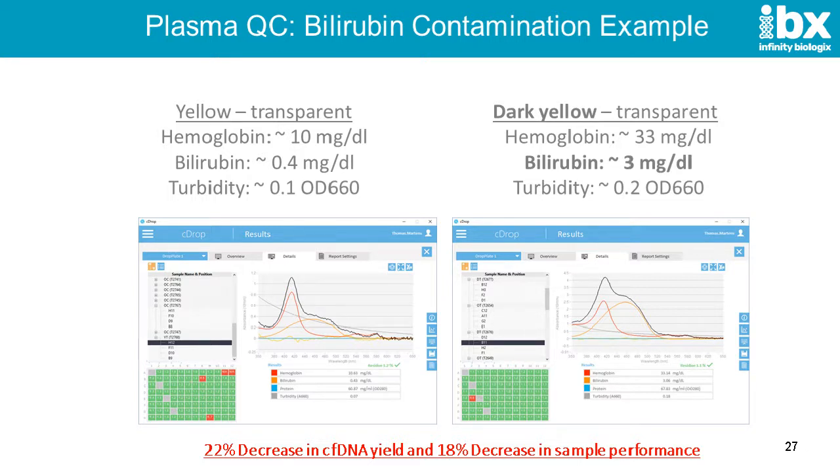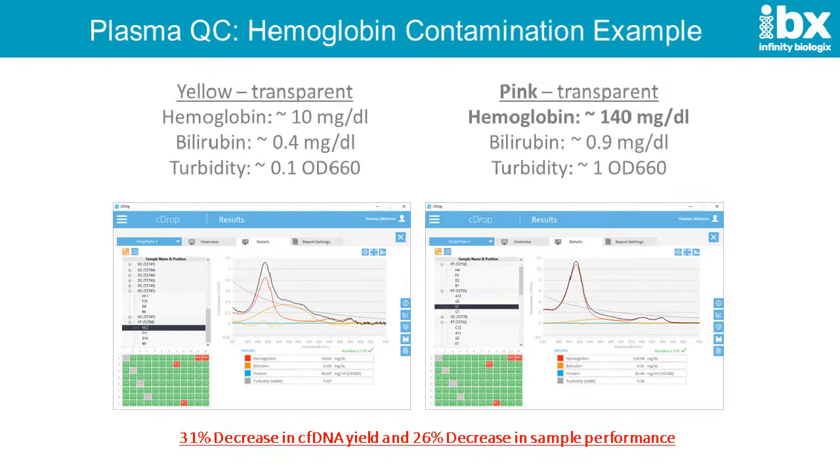And it's very easy from across the room here to determine the difference in the spectral analysis for the curve, which gives us accurate quantitation. But the most important piece of information on this slide here on the bottom is that we saw in these samples with this profile close to a 25% decrease in cell-free DNA and an 18% decrease in sample performance, meaning that the complexity of that sample due to a decrease in DNA led to different results, something that we would have interpreted differently biologically.